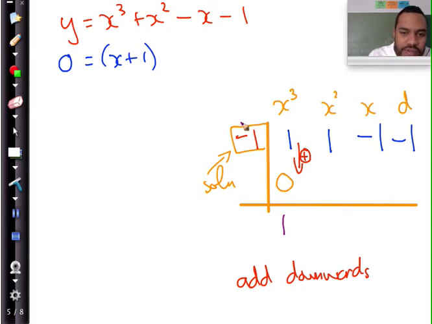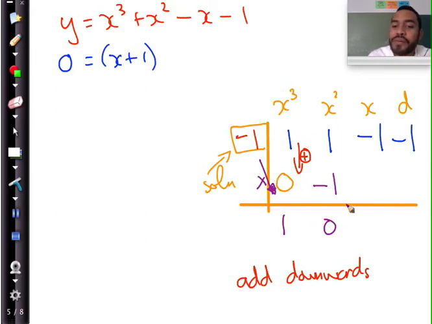Then you take the solution. Follow carefully because this is repetitive, so once I do one example, you must be able to do any example. Take -1 and multiply across. I put the result here, that's -1. Are you with me? Now again I go down, and when you go downwards, you add. So what's 1 plus -1? 0. Now you take the solution again and multiply it.